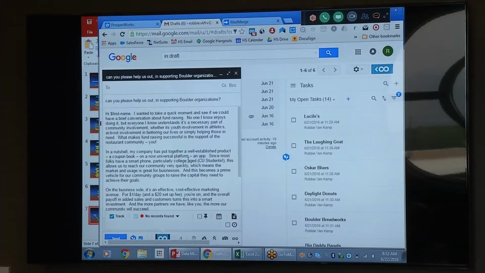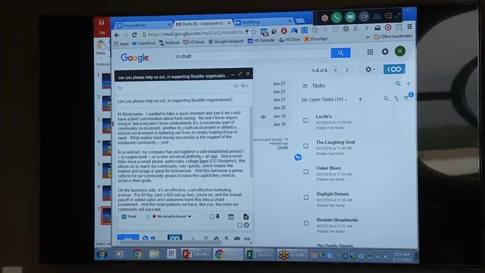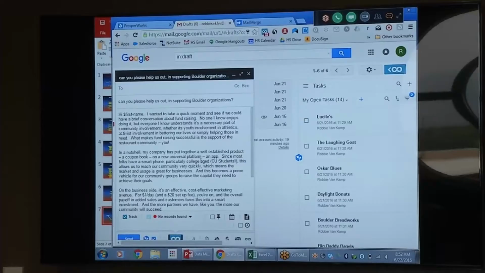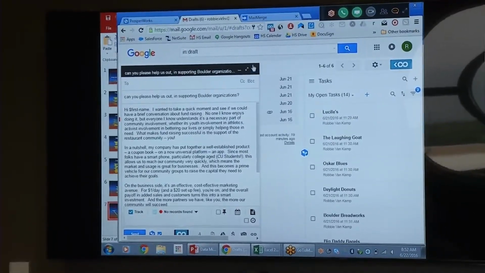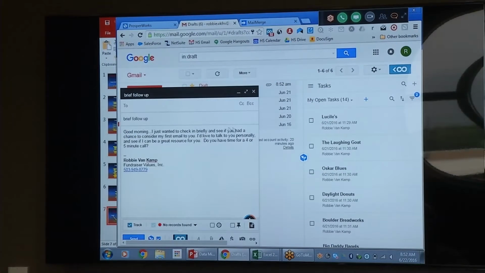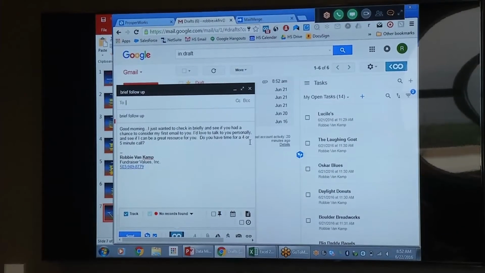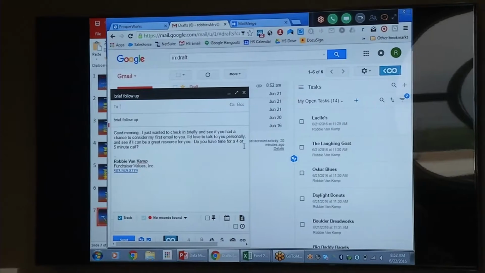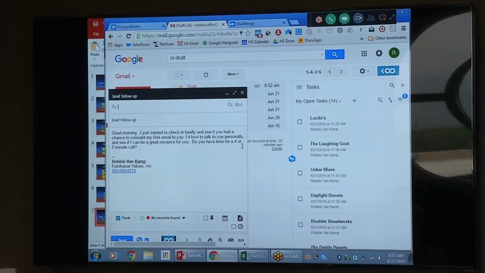That's it. Now, why do I have an email with a lot of information? Because this is going to be used as an initial contact, and then my second contact is created so that they refer back to it and pay attention. So that's template number 1. And then there's template number 2. Here's my follow-up: just want to check in and see if you had considered the first email. So they're going to say, what email? Right? Now they're thinking about me and FRV. They're going to go back and look.